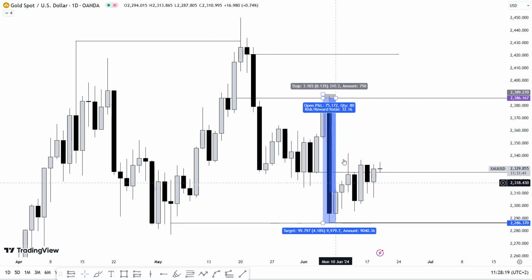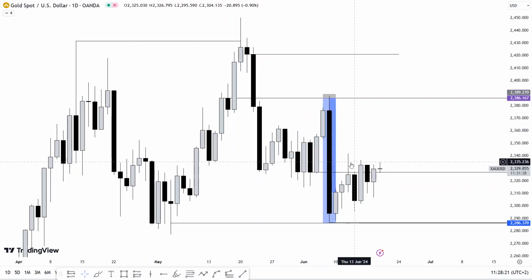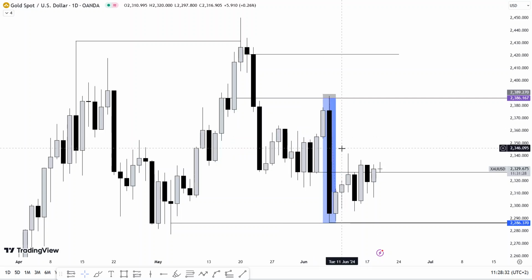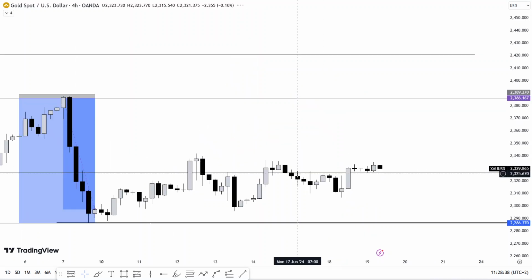So fine, since all this area is an area of resistance, I'm sorry. Anyway, we're gonna go to the 4 hour and refine, right? It's an area of resistance because it was an area of support. We traded below it, right? So when we go to the 4 hour, we're gonna refine that area.